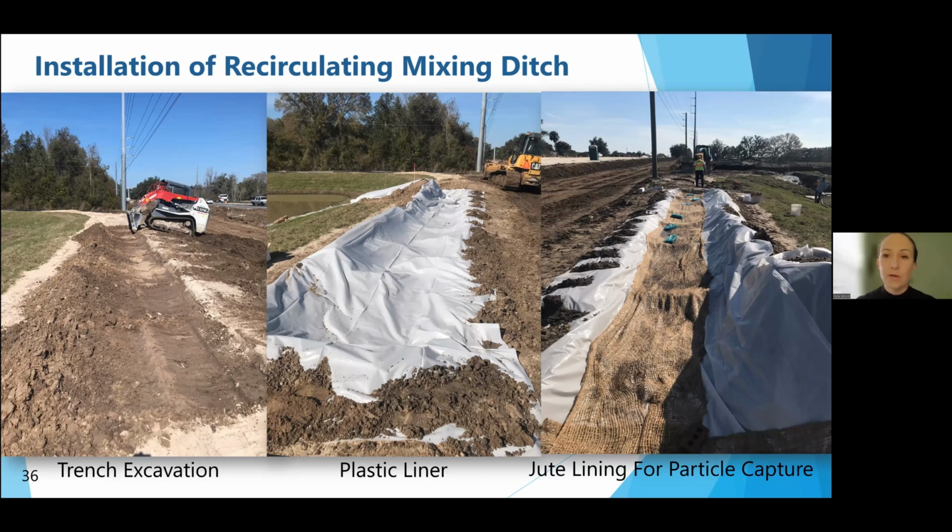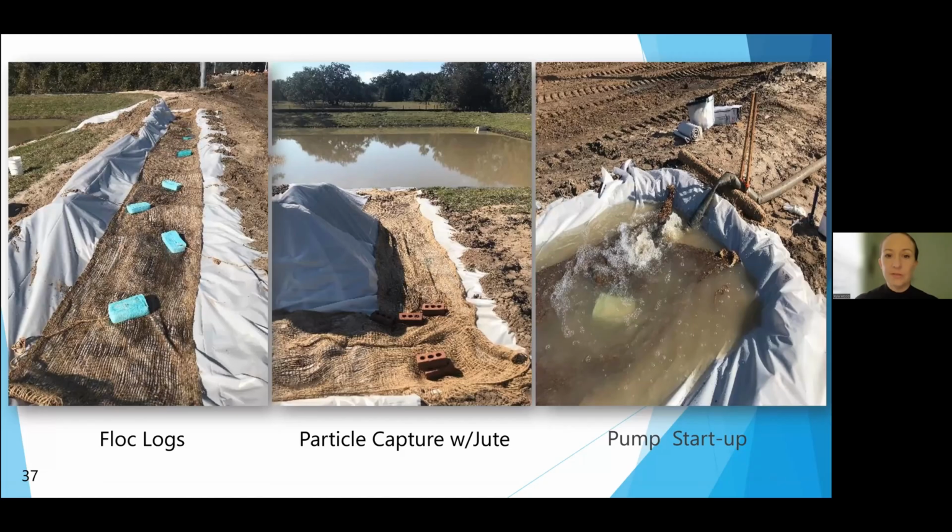So we want to put our logs upstream in the channel so that we have that 15 to 45 seconds of flowing water after they've contacted the logs to fully form those flocs before they discharge either into our particle capture or into our basin. So again, there's our logs. We have the channel that's lined, and then we will pump the water over those logs.